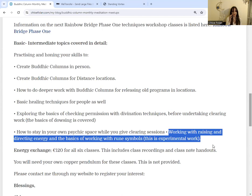Because as most people are aware, I'm nearly finished a basic intermediate course in runes with the fabulous Gavin Bone. It has been an amazing course to do. And even though it is a basic intermediate course, I would nearly call it intermediate. The class, we've been taught some amazing material. It's an amazing course. Gavin is a very patient teacher, and I love the way he's able to explain things so clearly, and the examples that he's able to give, just very clear examples when you've got a question. He's a fabulous teacher, the phenomenal Gavin Bone. I'm thrilled with the classes.